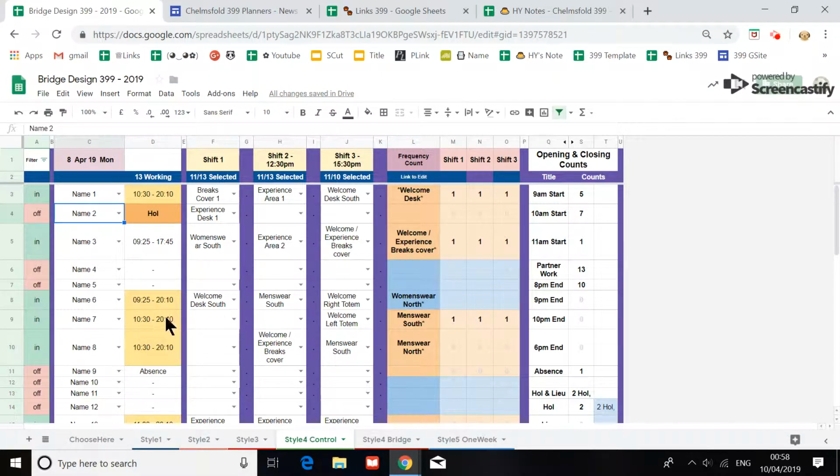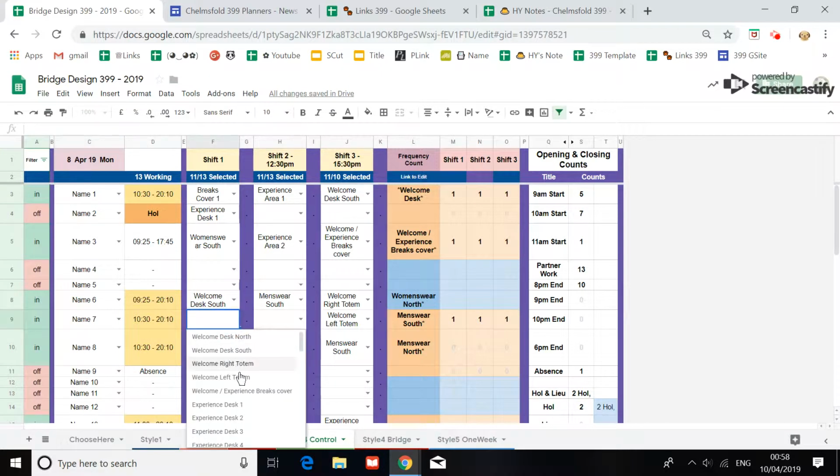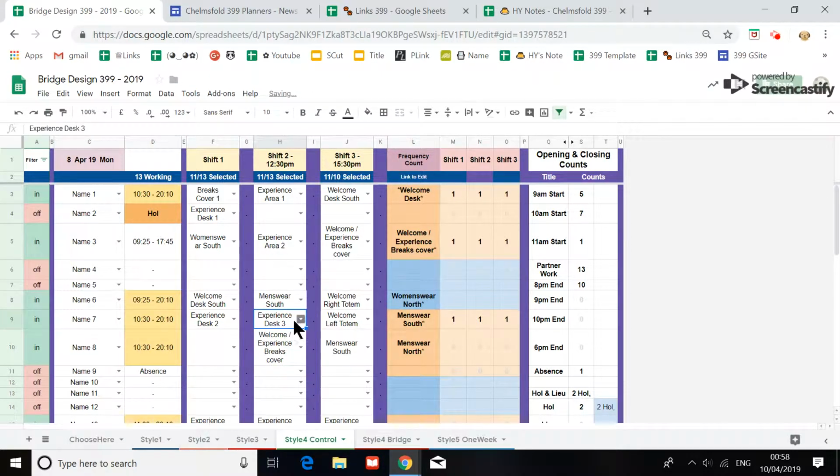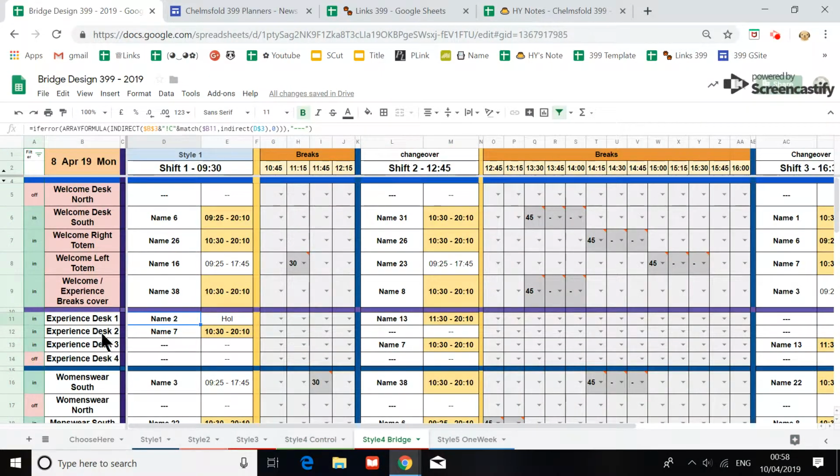When they're working, you select an area where you want them to go. So name 7 is going to desk 2 and desk 3. So let's see, desk 1 first shift, desk 3 in the second shift.